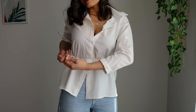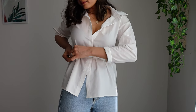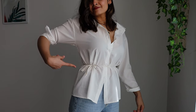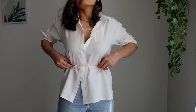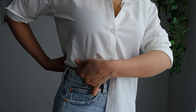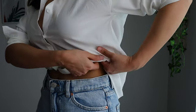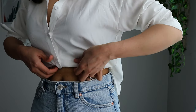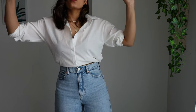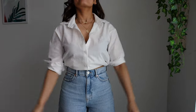And if for some reason you don't want to tuck in your shirt and avoid that extra bulge in your jeans around the waist, then tie a shoelace around your waist and tuck in the extra fabric into it. This way you get a cropped look and also don't have to worry about tucking in your shirt every time you want to pee.